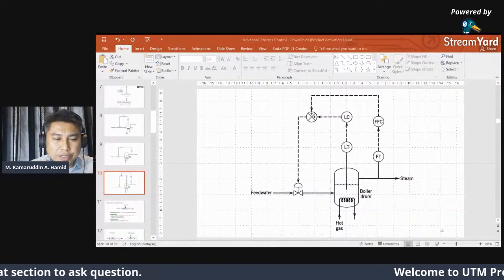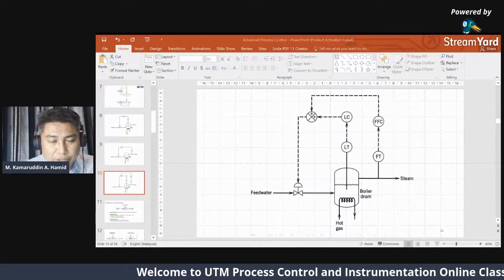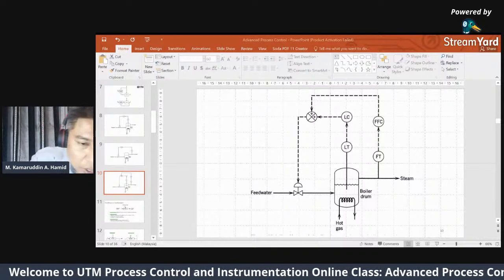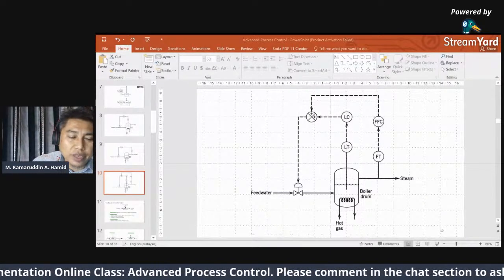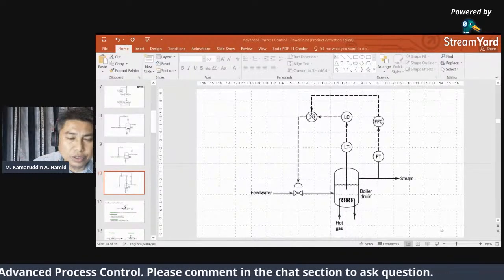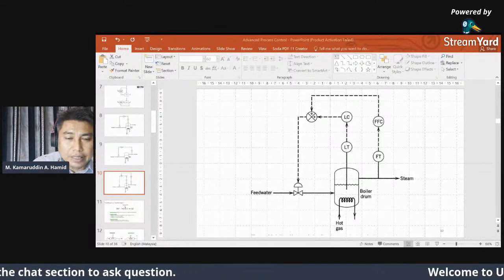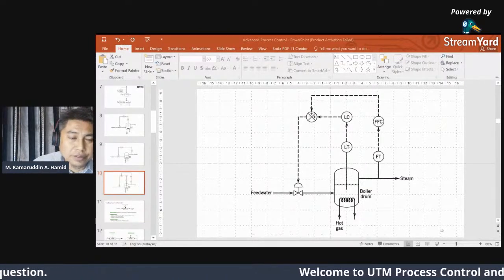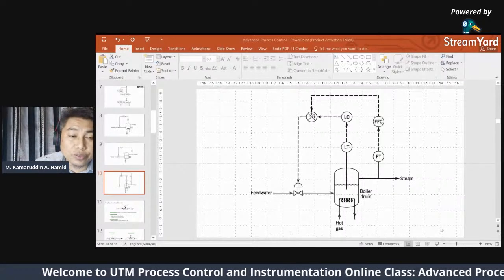Feedback is where you're just maintaining your level, for example in this case the boiler drum level. If you can maintain the level with no disturbance impact, then you can use a feedback. But if the disturbance has a significant impact on your level, therefore you need to use a feed forward controller.